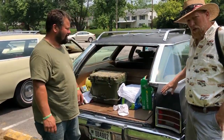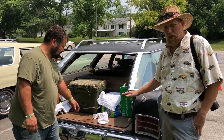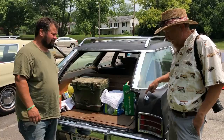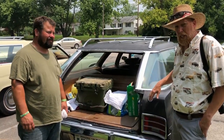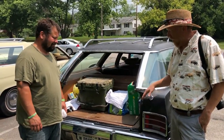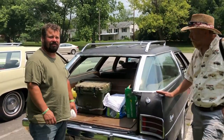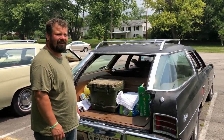So this is also kind of a safety feature because the tailgates will not operate on the electric ones unless you're in park or neutral, and only from up there or with the key. So this one, there's no way to open this one unless you're out here, and the window has to be up just a little bit for this to work. Correct. I don't know if it was more of a safety feature than an electric feature. I'm not sure, but that's the way this one works. Yep, it's got a 400 small block that runs like a champ. Uses a little bit of oil, but hey, it's a 72.